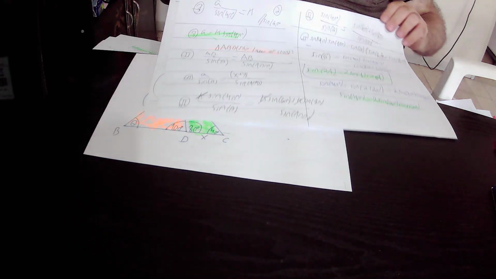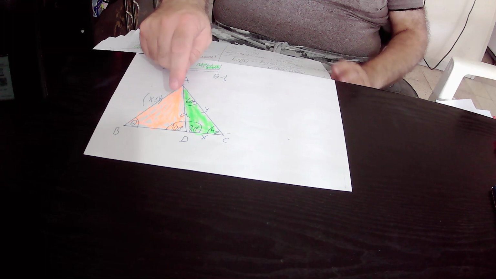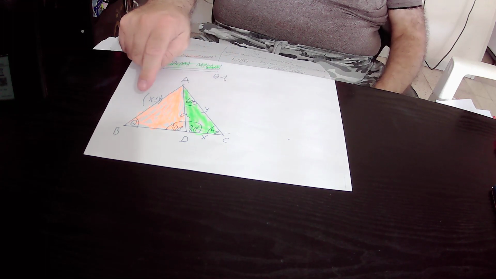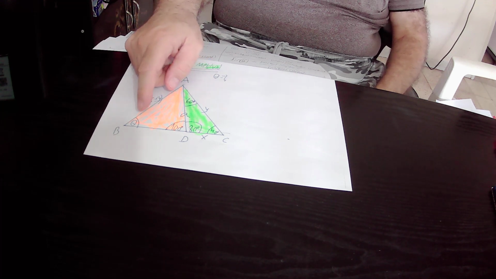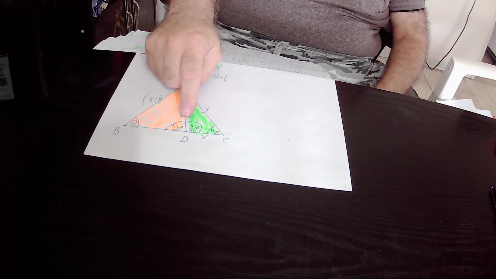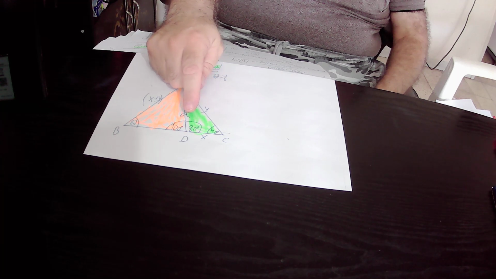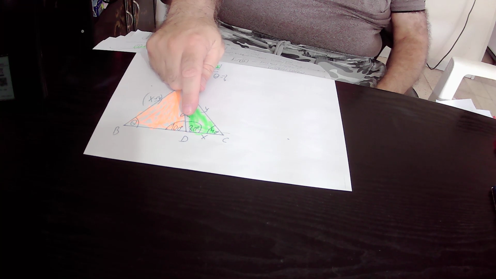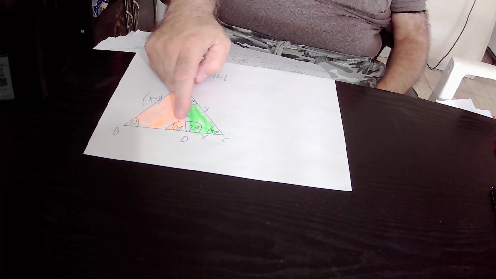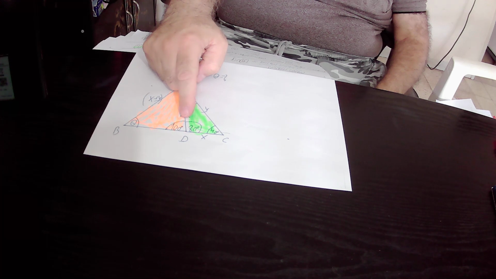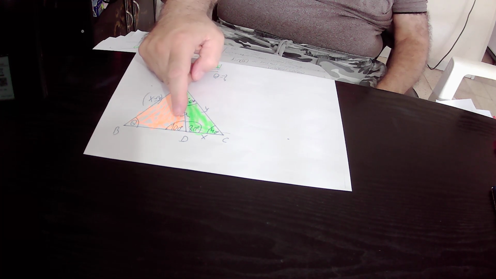Then here BC is a straight line because it's one side of triangle ABC. So if we focus on the upper side of the straight line BC at point D, the sum of the angles here must be equal to 180 degrees. So which angles do we have on the upper side of BC at point D? This angle equals 80 degrees plus this angle. This angle must be equal to 100 degrees in order to complete the sum of the angles on the upper side of BC at point D to 180 degrees. This angle must be equal to 100 degrees.